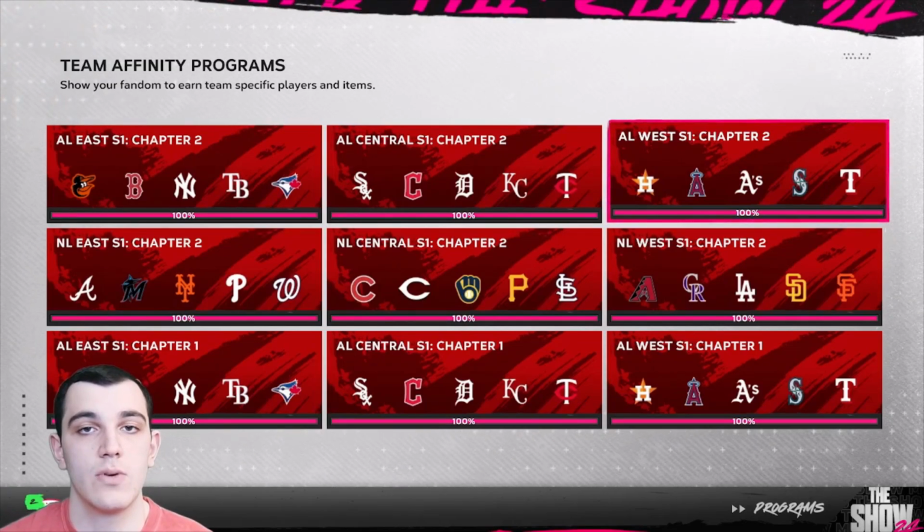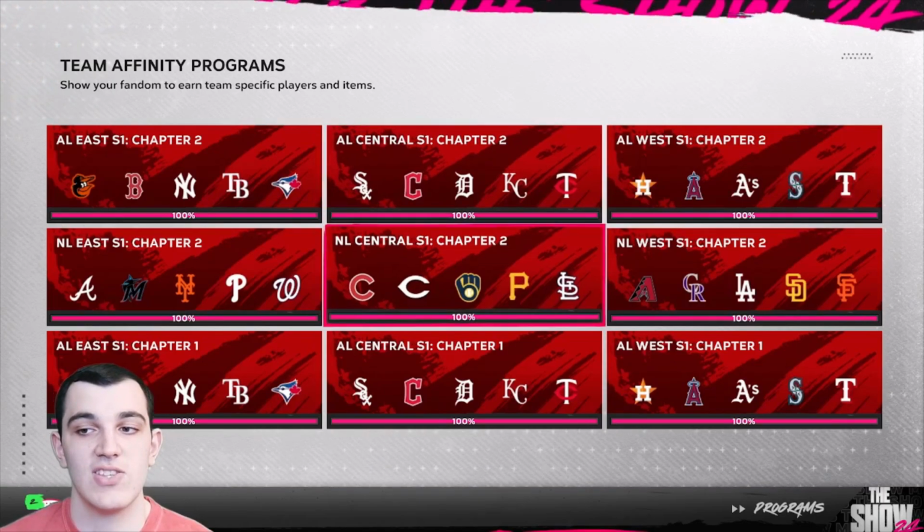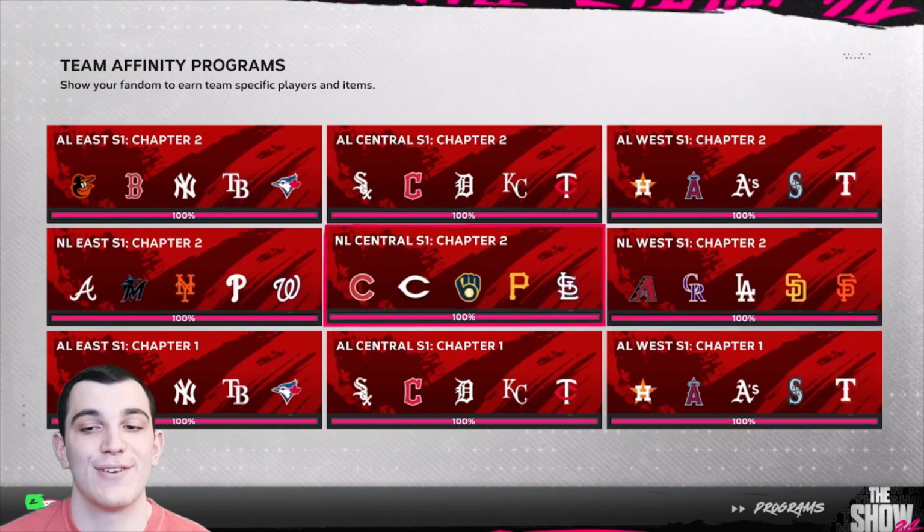Basically, when you're done with a pitcher and a division, you're going to want to use another pitcher. So basically, if you're going to be using a pitcher, get one at a time.